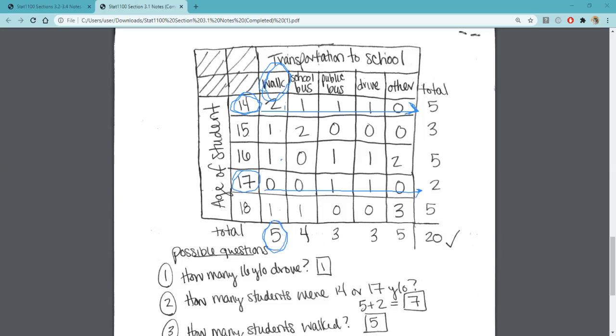And we do work more with two-way tables as we go on. So I'm going to go ahead and end this video. And then the next one, we'll be talking about the last 3 sections in chapter 3. So we're going to talk more about picturing data. I'm going to do it the same way where I just kind of show the practice problems at the same time with the completed notes, just since it is more wordy.